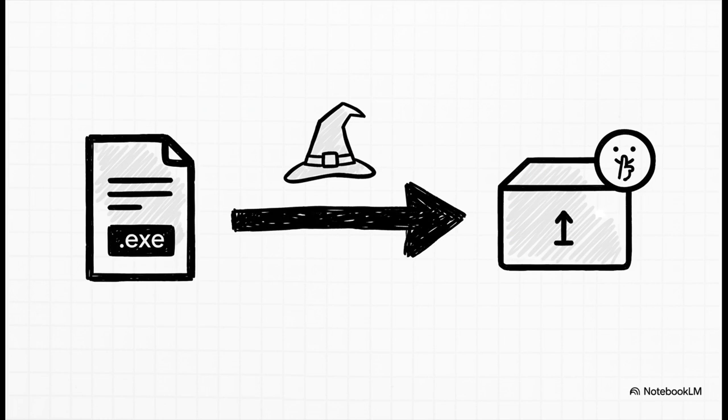We can use a free tool, something like Inno Setup. We basically just wrap our .exe file inside this installer package and, this is the magic part, we tell it to listen for a special command. That little /silent switch you see there, that's the key that unlocks this whole automated process.